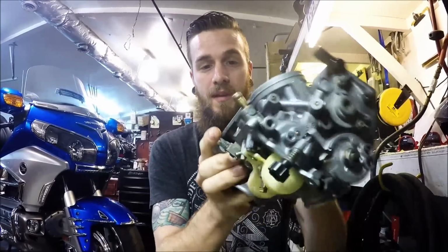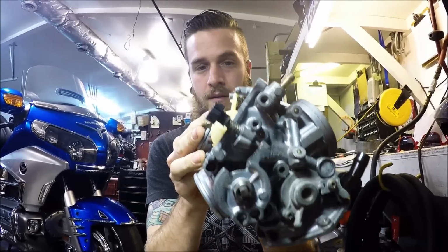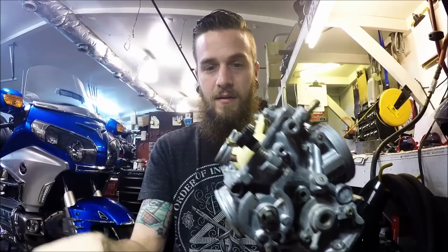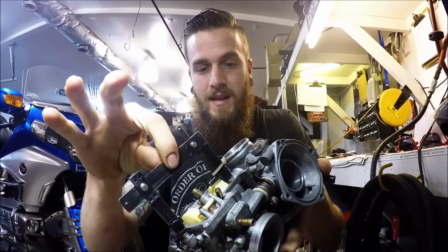Obviously, mine does not read in tenths. So I'm going to go right to the 9 and just go a little bit past it. That's all I'm going to do. So I'm going to take my carburetor, rock it forward, slowly rock it back until it stays right there. And take my float gauge and slide this back and forth over top of it there.